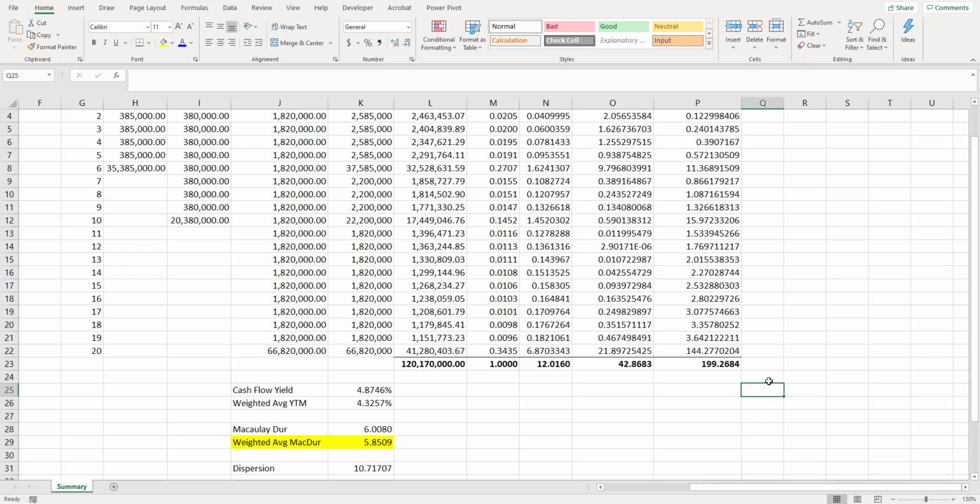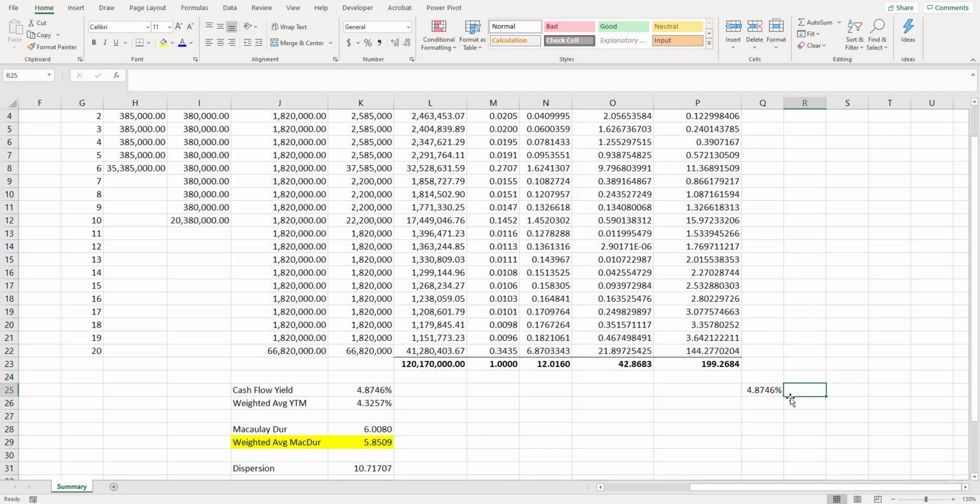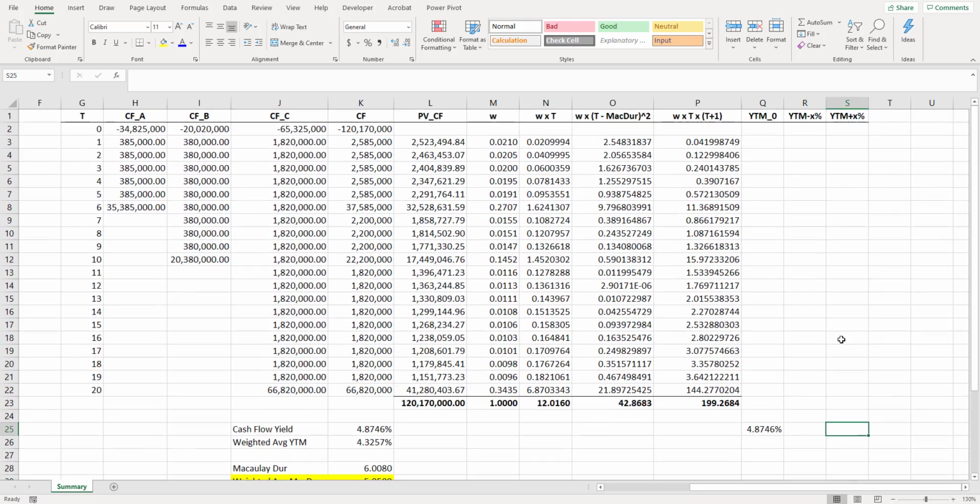Now, just to make things simple, I will link the cash flow yield here. And then for this part, I will put in an assumption. Let's say, just to put a starting number, the yield increased by 20 basis points. And this part would be a decline, the same quantum but in a different direction. I'll be using this shortly to build it into the template. Now let's start with the first part.